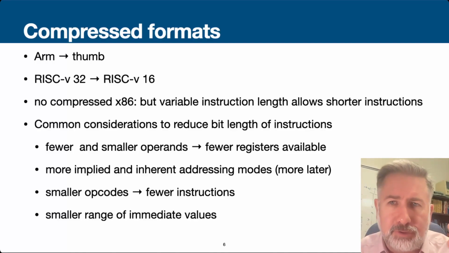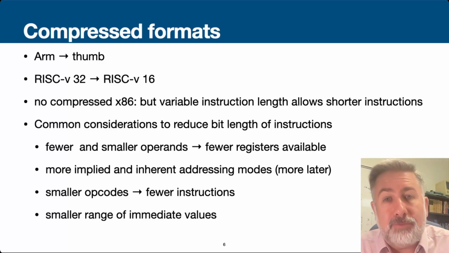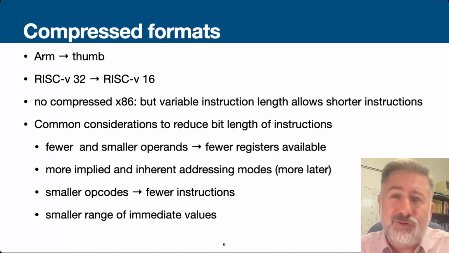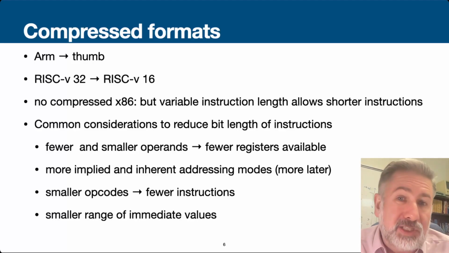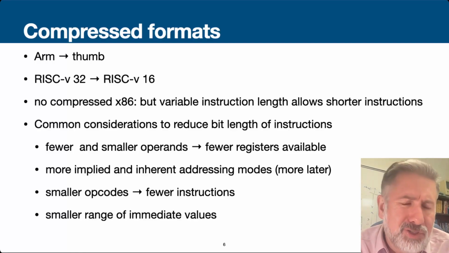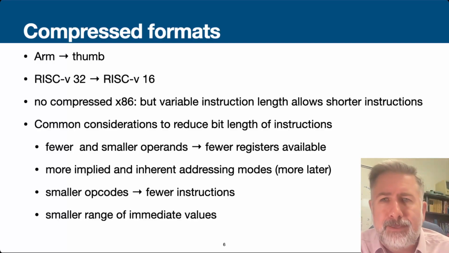RISC-V has a 32-bit mode and a 16-bit mode. It also has actually a 64-bit mode that does other different things. And so, again, you want to have some options for a smaller instruction, a tighter instruction set, if you don't need as complicated a processor, and you can get away with specifying fewer things for the instruction, then you can build some efficiencies in terms of not just the instruction size, but the speed of the processor as well.